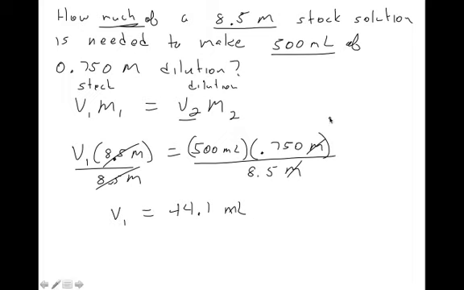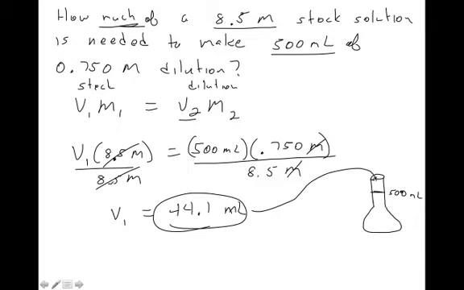Well, here's what that means. Again, actually making a solution, you're going to once again take a 500 milliliter volumetric flask. We've got that mark on here somewhere that says 500 milliliters. If we were making 1,000 milliliters or 250 milliliters or 50 milliliters, we would use that size flask. In this case, we're using a 500 milliliter flask. Into this flask, we're going to place 44.1 milliliters of our stock solution. So you'll go to your stock solution and use a graduated cylinder or a pipette or some type of measuring device, and measure out 44.1 milliliters of that stock solution.